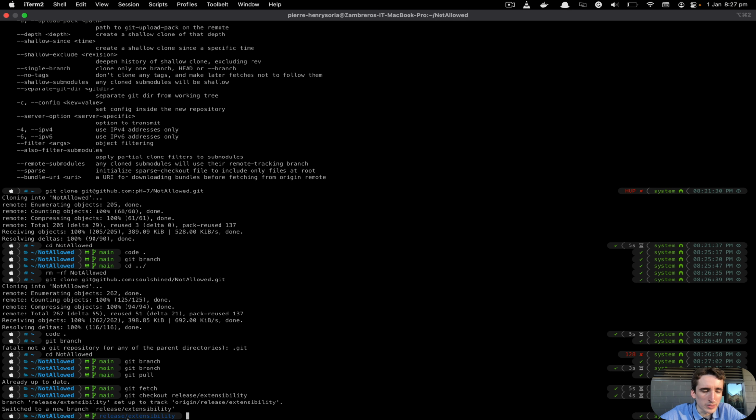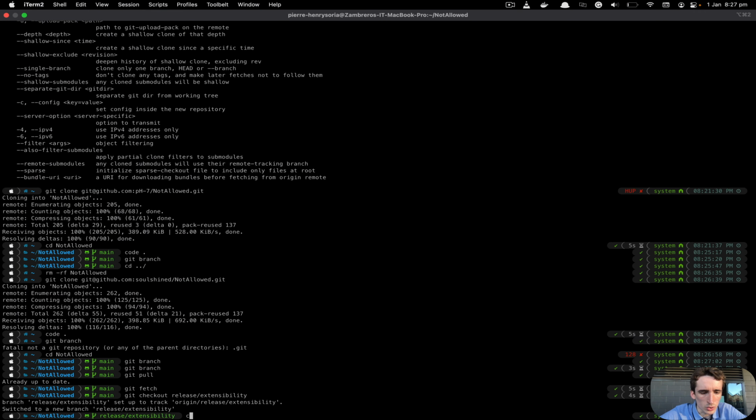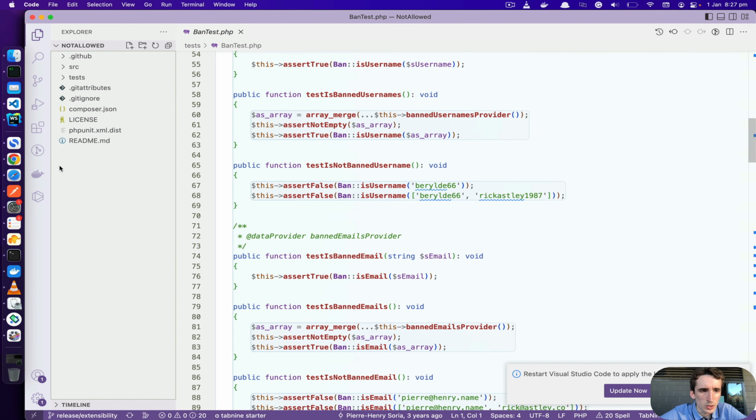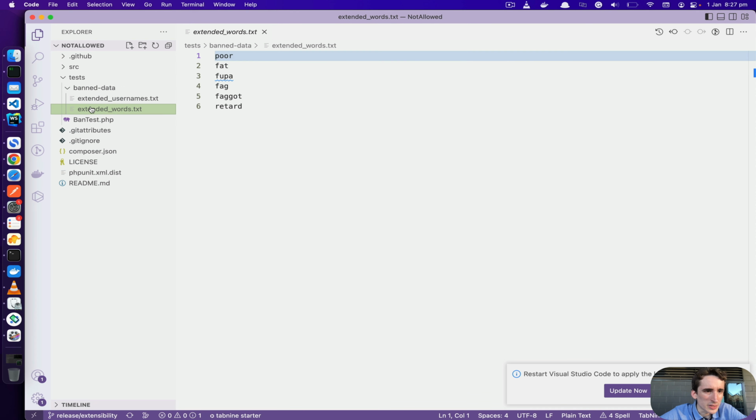Perfect, now I'm there, and if I go to Visual Studio Code, I should be able to see that one. Oops. So we just go code. Awesome. So now here I am, and there band data. You can see that one.